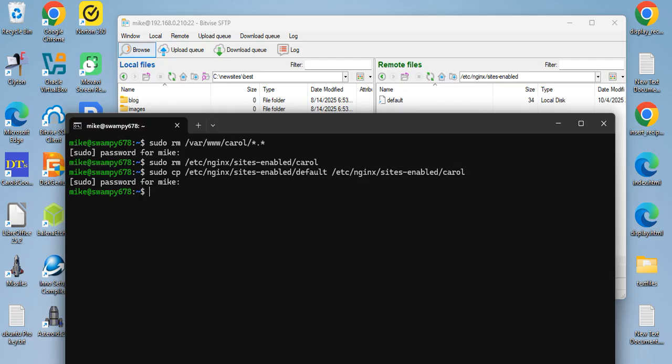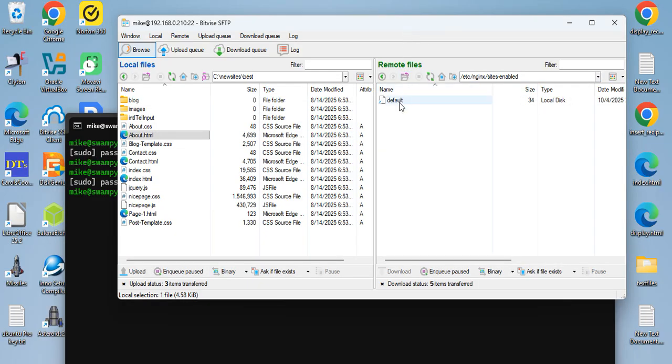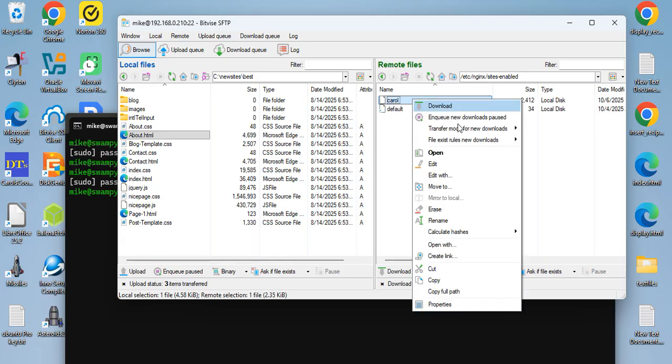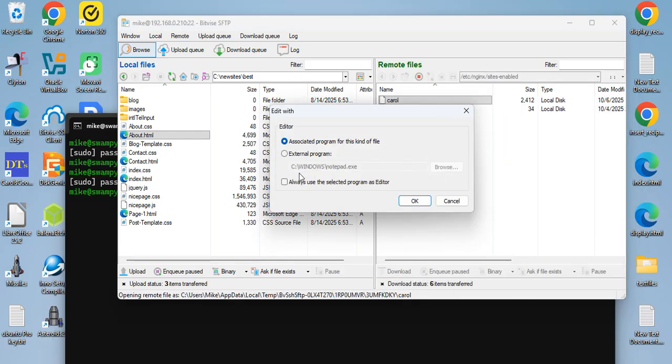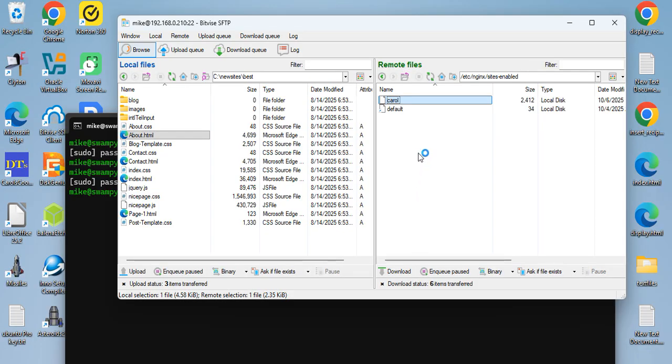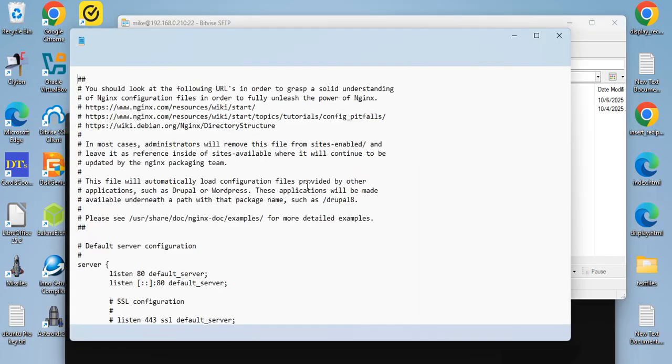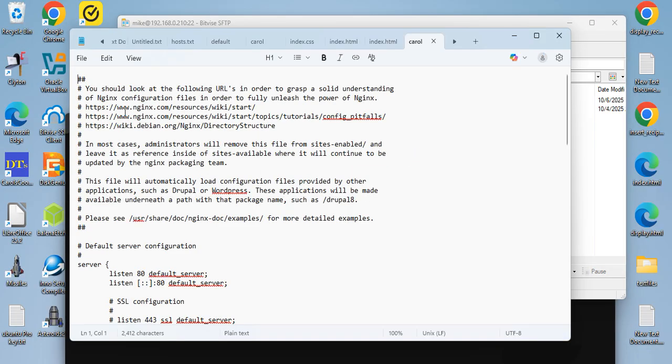Okay, let's take a look inside of what's going to be in default, and we're going to make it similar to it. Let's go look inside here. We'll refresh this for now. Now you see Carol is here now. It's a copy of default. Now Carol, we're going to open it up so I can show you what it looks like inside. We are going to modify it, but not right here, because we still don't have rights with Bitvise to modify files. It'll let us look at them, but it won't let us touch them. But I want you to see what it looks like inside.